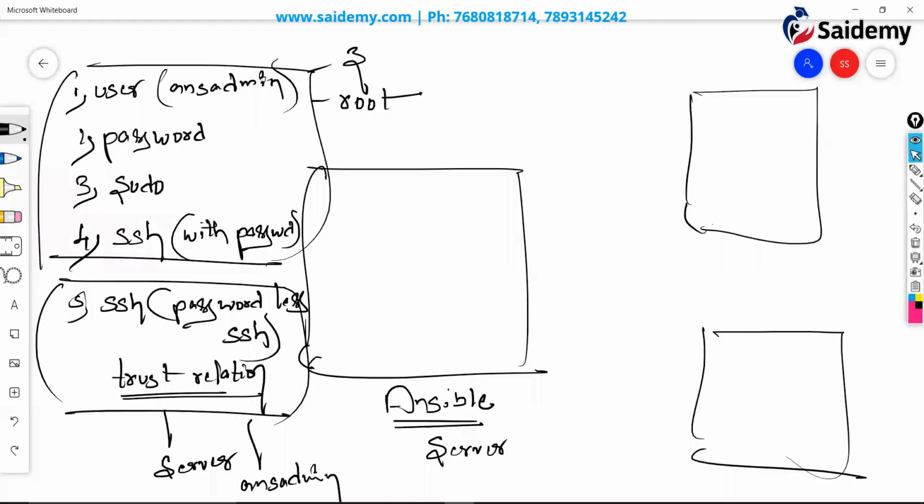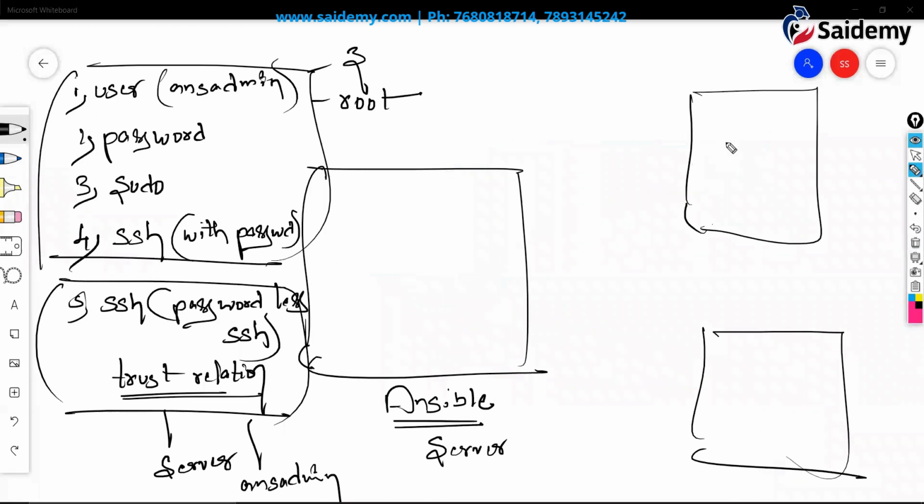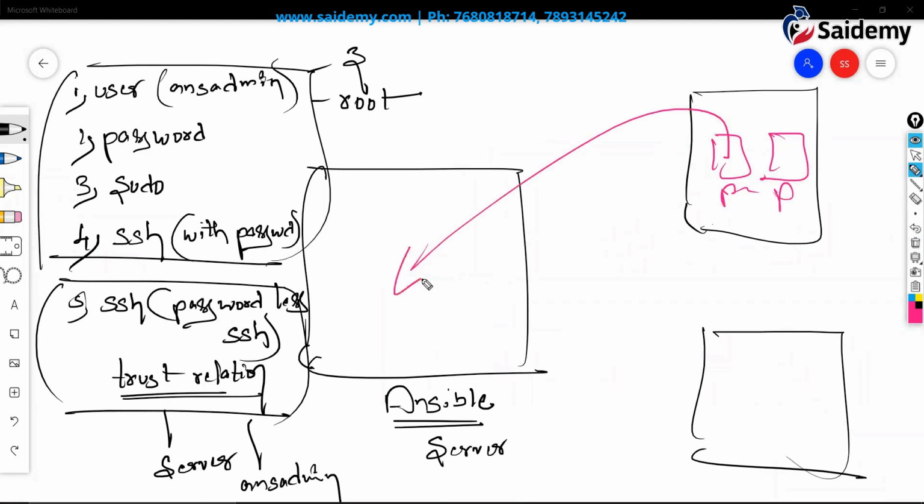That's it, guys. What we did successfully is copy the public key to all nodes. So now you can ssh into nodes without any password, but nodes cannot ssh into the server. For communication in the reverse way, you need to generate two keys again here, public key and private key, and paste this public key here. Then you can do it in the reverse way also. You would have to do that on all nodes, but there's no need. Nodes are not going to push any code to the server, so that's not required.